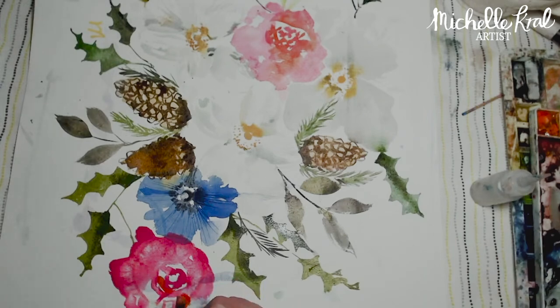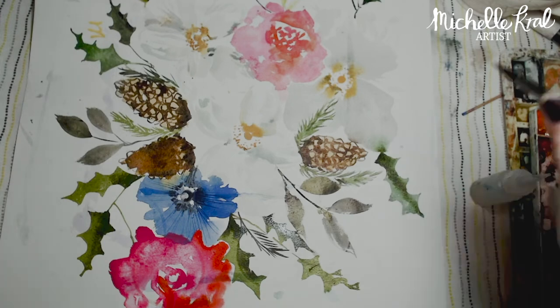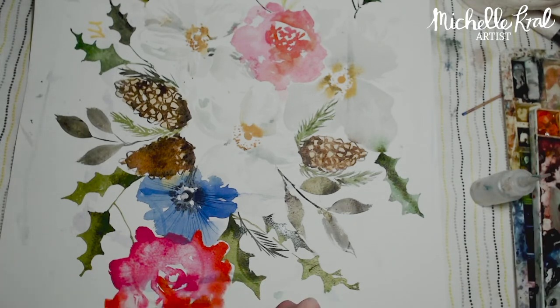Here's me with my bleach again, because I just love it. And then I'm adding some really bright orange in the middle just to contrast that pink. Pink and orange, it's just gorgeous together.